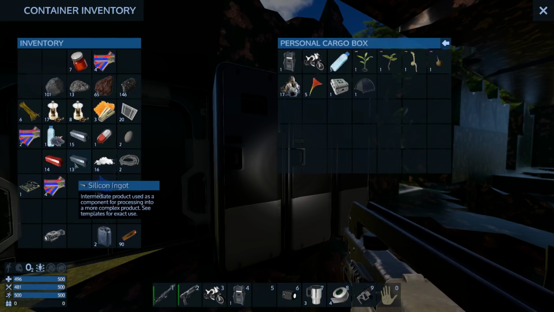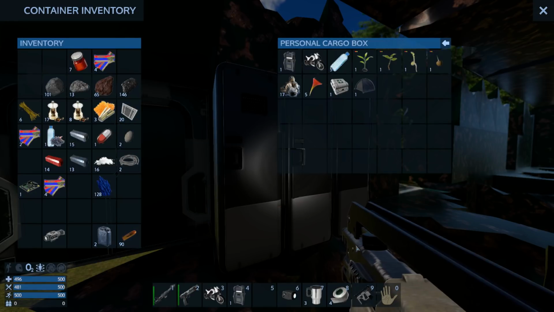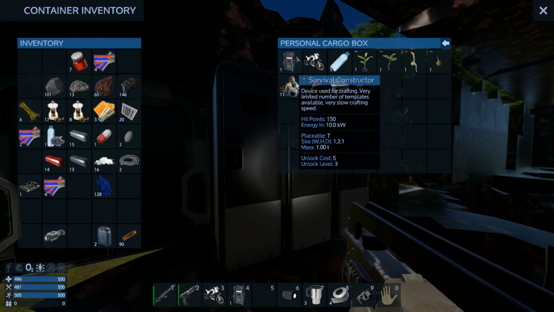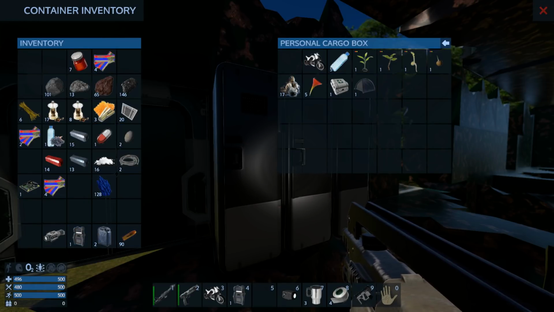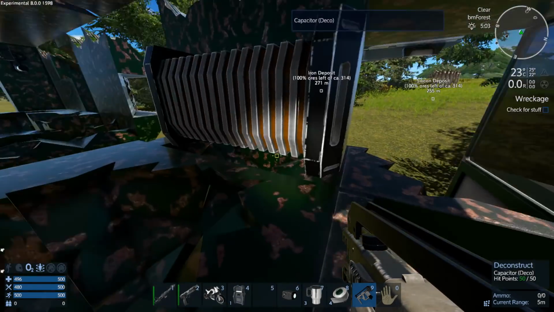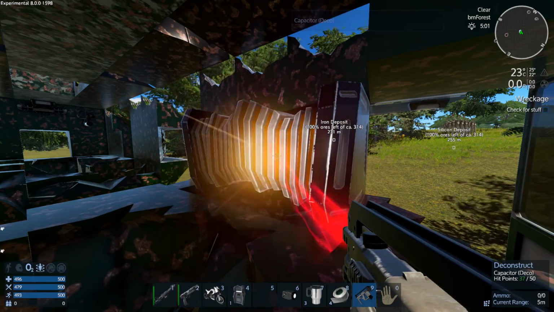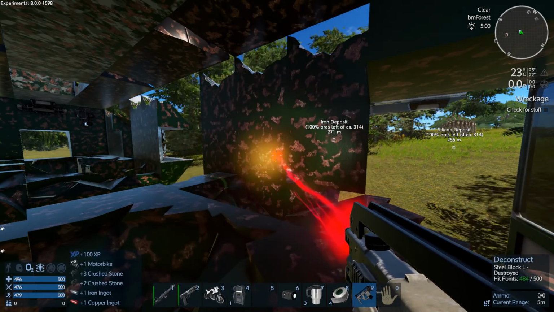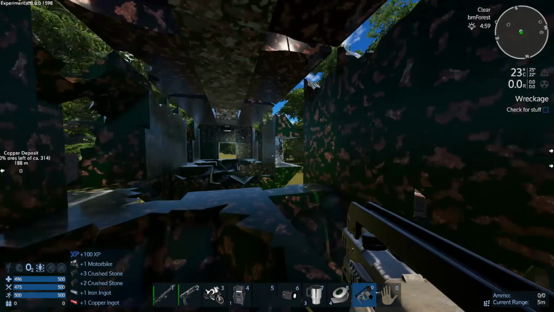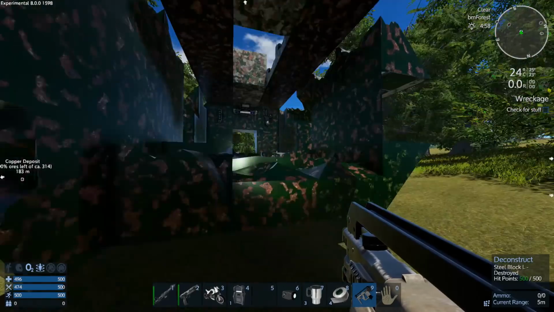So we've got a bit of nitrocellulose, we've got some steel plates and various other bits and pieces. So what we can do is use this as a store. Actually, I think what I'm going to do is we're going to fix up a survival constructor here. Actually, can we just deconstruct that capacitor? We might get something out of it. Okay, nothing much. Looks like there's, oops, what have we got up here?